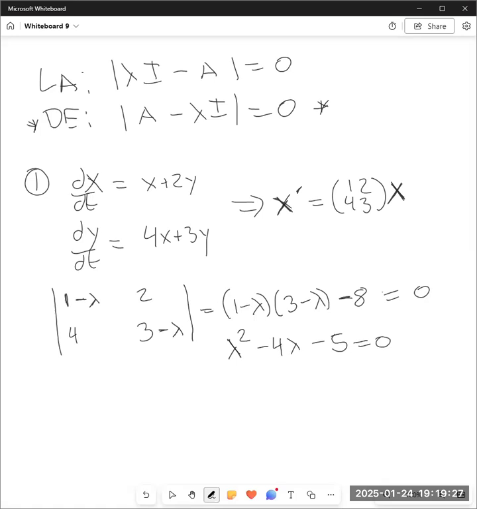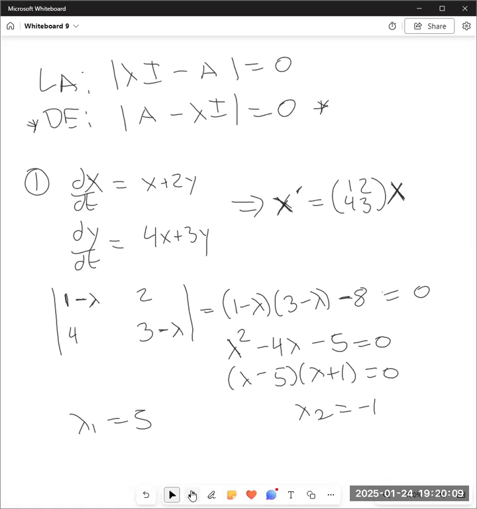Go ahead and do as many steps as you need there. Do it in the order that's here and rearrange it in descending order of exponents if needed. But I'm trying to get you to the point where even if we write the lambda second, we really want to have them written first like this so that we can factor into lambda minus 5 and lambda plus 1 equals 0. That gives me a lambda 1 of 5 and a lambda 2 of negative 1.